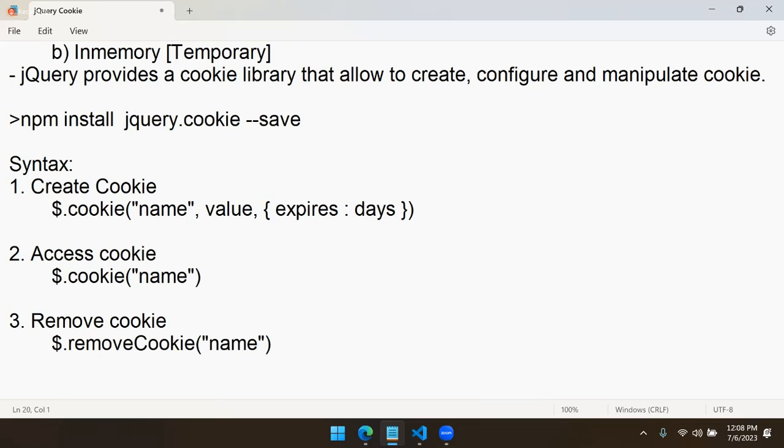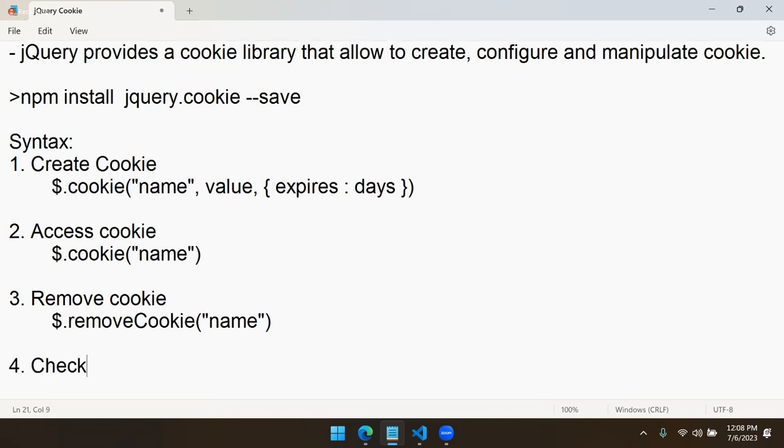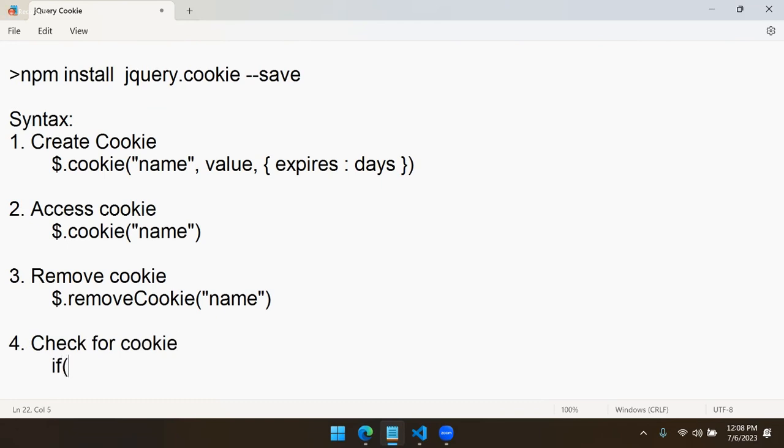How to verify whether a cookie is there or not? Here we check for a cookie by using if $.cookie of the name is equal to undefined.